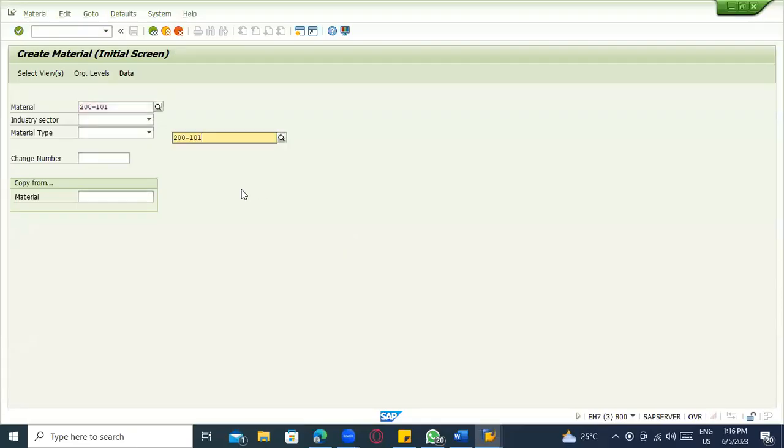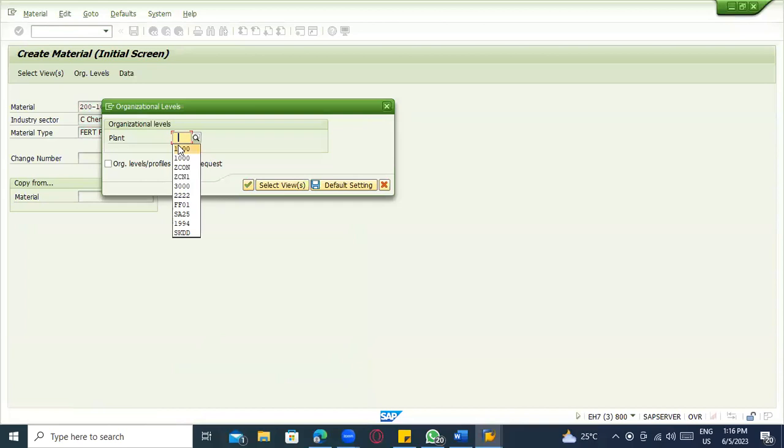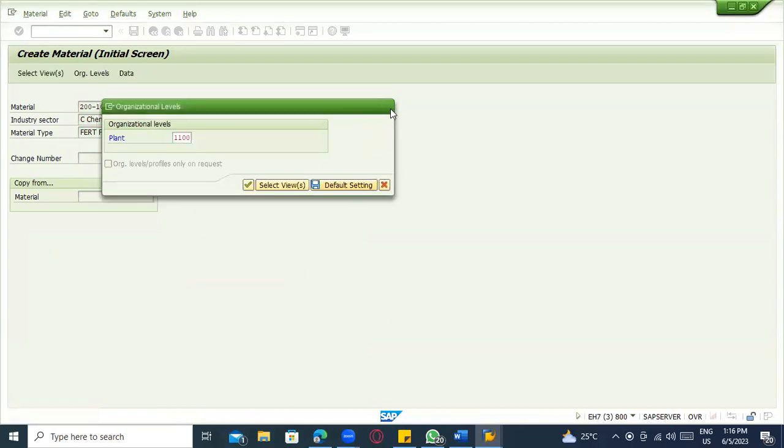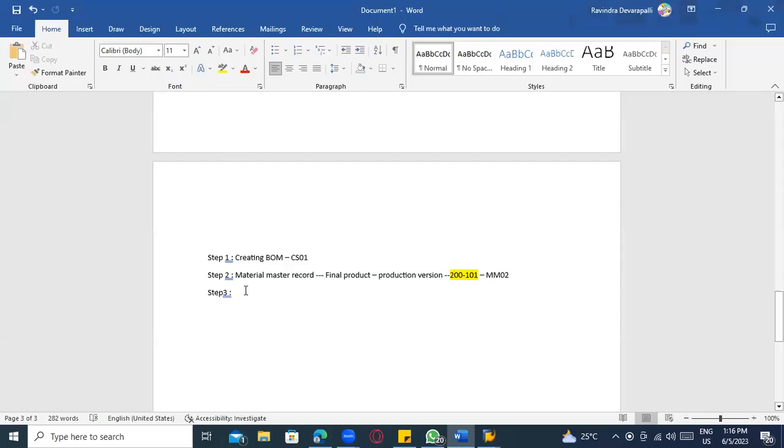Then select the views here. If it is not created, then you can create it here. If it is already created, the system will say it is already maintained. But if it is not maintained, then it will be allowed. So now step 2 is also completed.